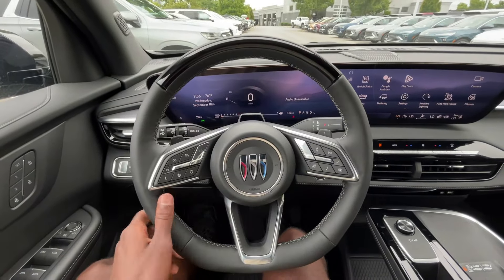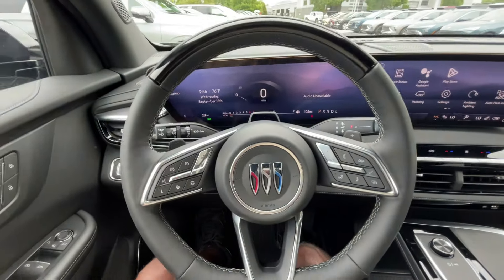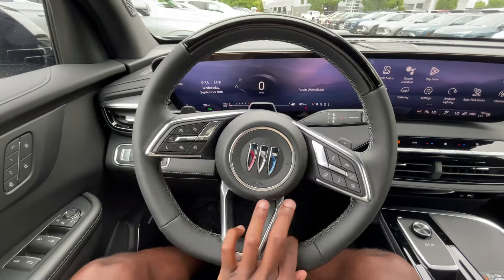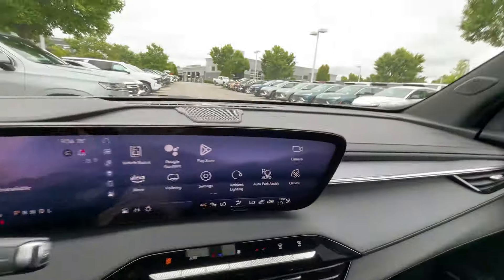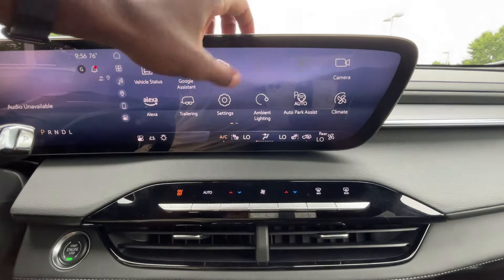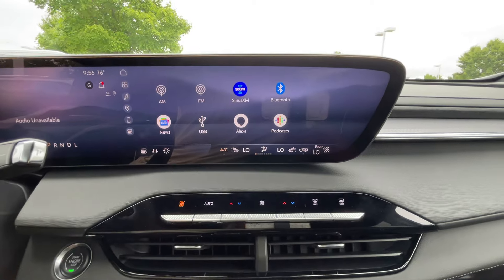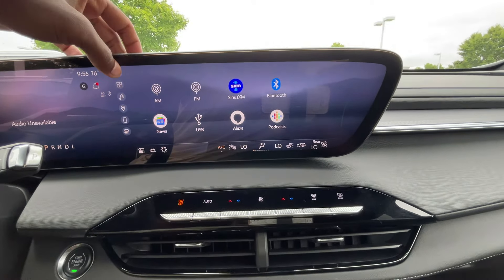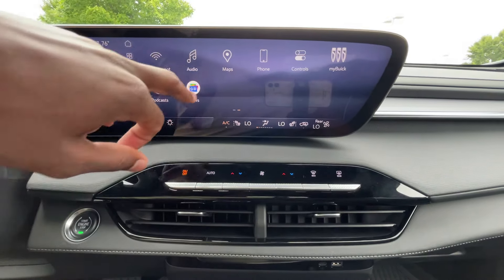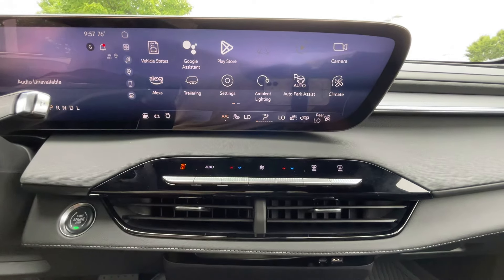Leather-wrapped steering wheel. With this one having the Super Cruise package, we have that indicator and the driver attention sensor. Now to the new screen — we do get AM, FM, XM radio along with Bluetooth audio. We have Google News, Google Podcasts, Alexa, USB drive, Google Maps with full functionality via subscription, and then wireless CarPlay and wireless Android Auto compatibility.